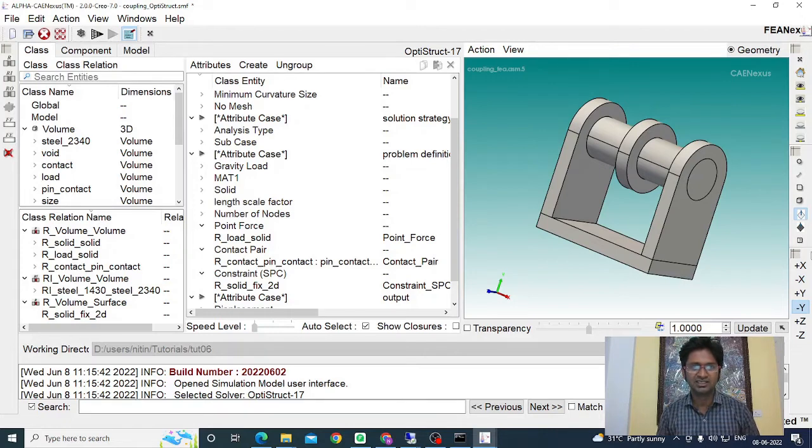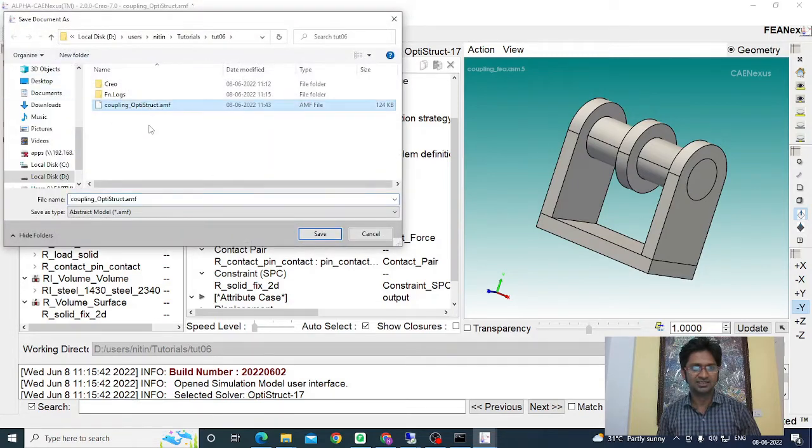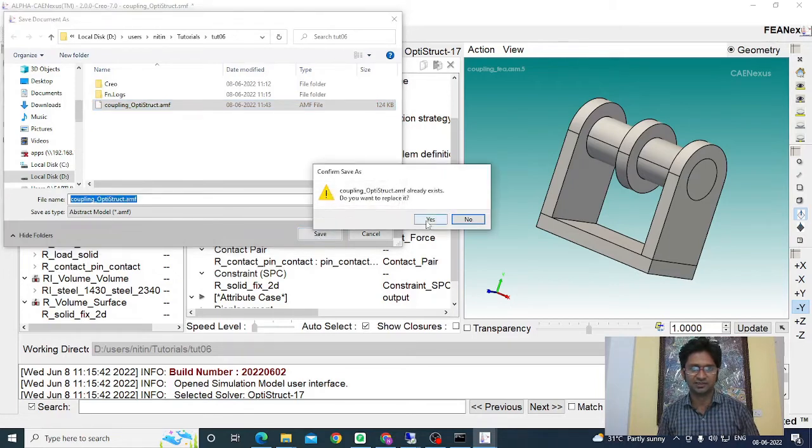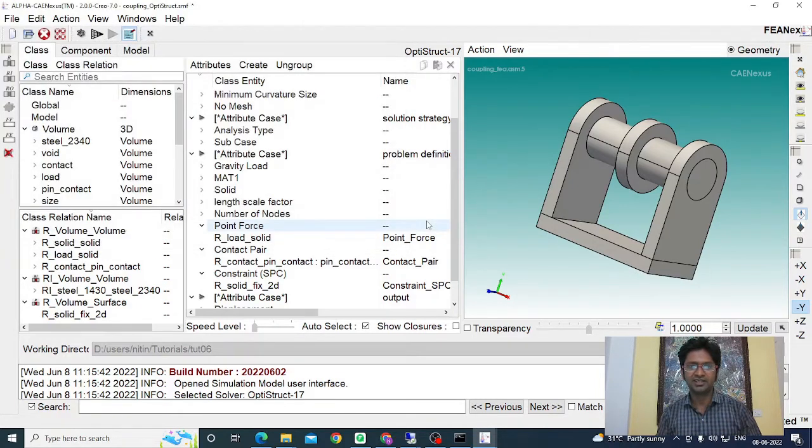Now once done with this, we can save this abstract model file. To save, one needs to click on this save icon. Then I'll just select the abstract model file with which we started, and I'll just click on this save icon. So this way one can save the abstract model file. Now whatever attributes we created, those will get reflected in the saved abstract model file. So the next time when you'll use that abstract model file with your CAD, these newly created attributes will be considered there.